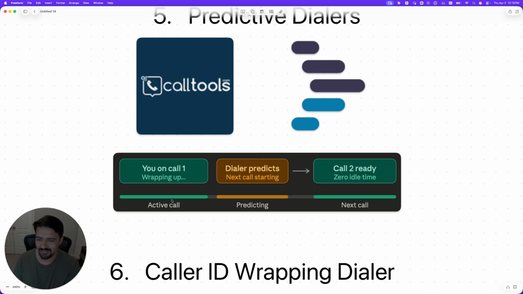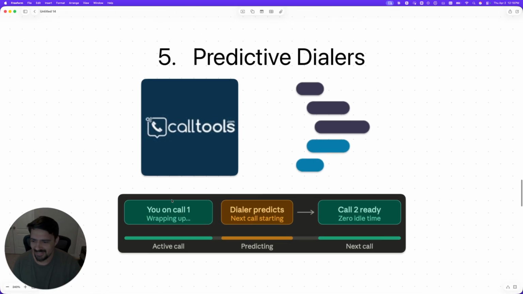And so one little downside of this is that sometimes these systems can misjudge it. So if you've ever gotten a phone call from someone and you say hello and there's a silence and then you hear a click before the person starts talking, it's because they're using a predictive dialer and it misjudged how long the call was going to take. And so that was the reason why you got to hear that.